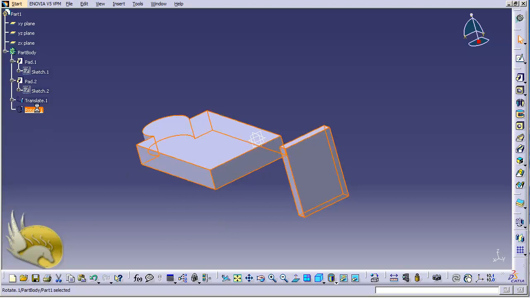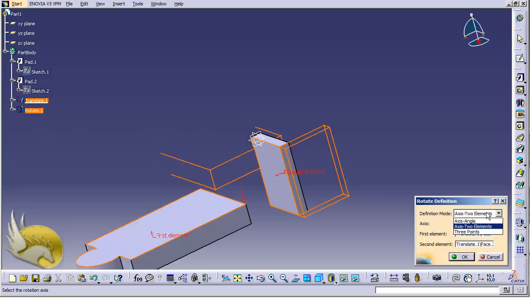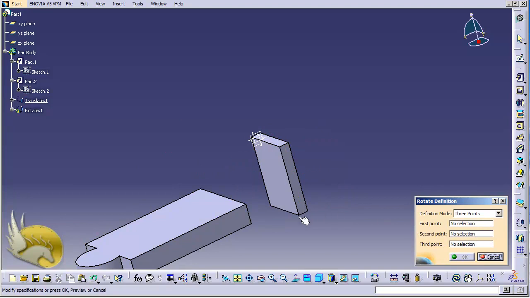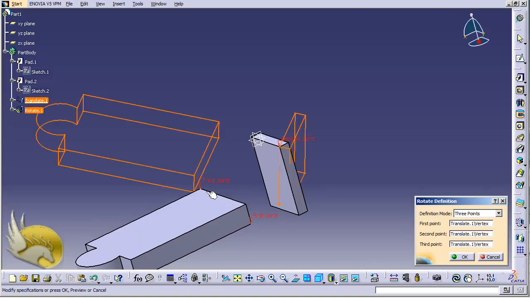So I double click on rotate again and see the other option, the 3 point. Now the first point is going to be, for example, this. The second point is going to be this. And the third point is going to be, for example, this. And now these 3 points will create a face that my shapes are going to be aligned to.